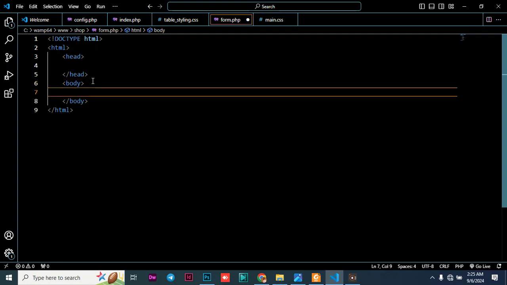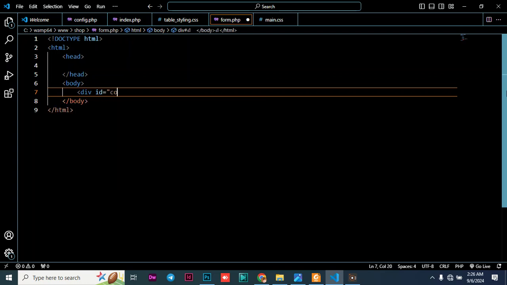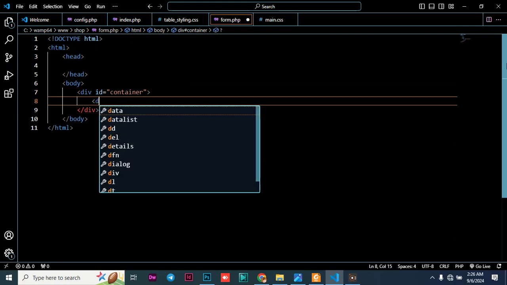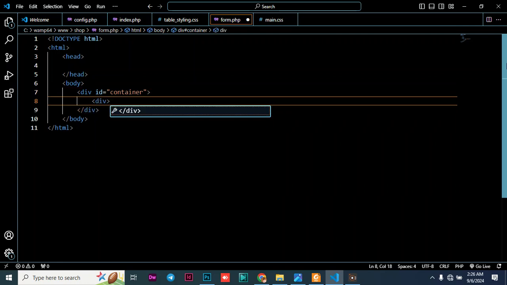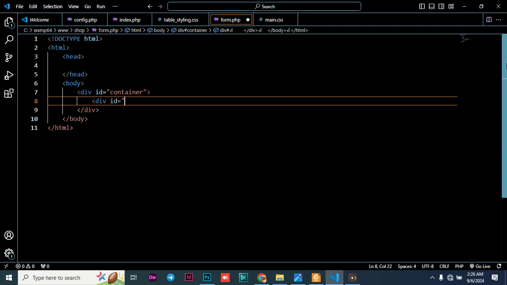In the body section we want to do the following. We want to add the first div, and we give it an ID of container. Then inside this div we create another div, and we give it an ID of content.